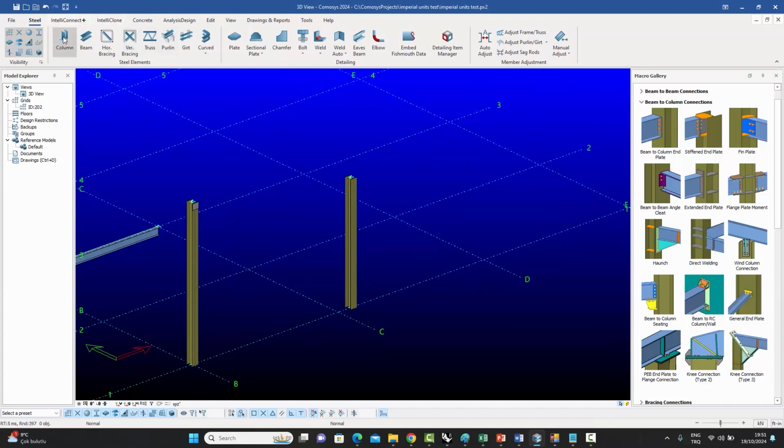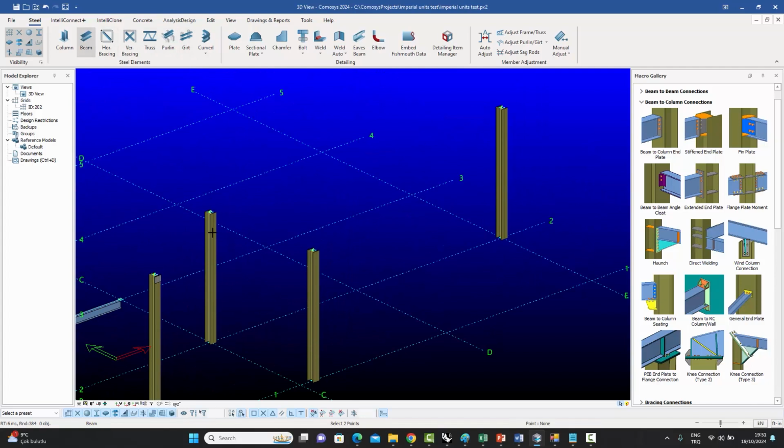Similarly, if I were to, for example, let's say I put a column over here and a column over there. Let's just put it like that. And I put a beam from here, and then I hover over this point, and I say BZ 25 feet 6 inches. The beam is going to go to that point. So the direct entry system also starts taking the input in the fractional system if you want.